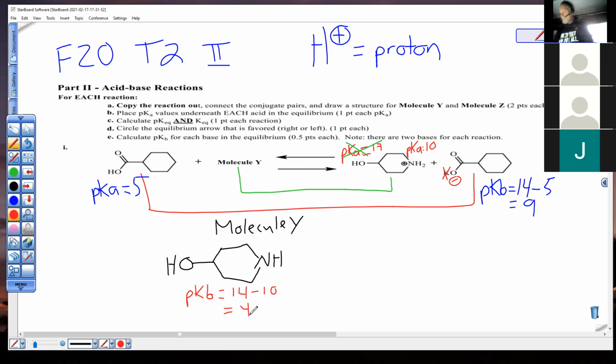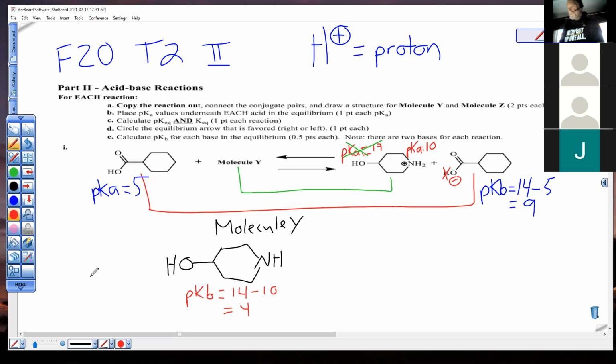And just like this was a much stronger acid, not just like, new story. This is a much stronger acid on this side than this side. And this is a much stronger base on this side than this side. Remember, the lower the number, the stronger. Make sure you're comparing the entities that are the same. Compare bases or compare acids.